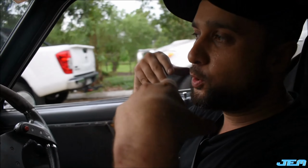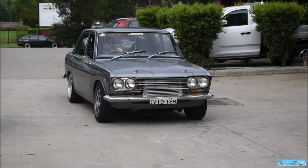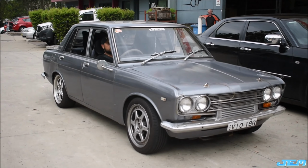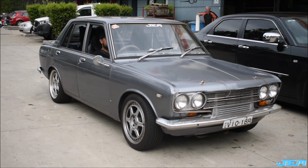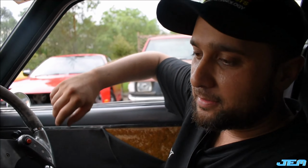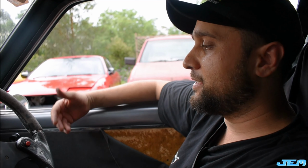But we didn't look at the car and say, all right, it needs this, this, this, this, and this. It was like, yeah, it starts, runs, beautiful, off you go. But that's the beauty of the old Datto. So this one for me has been a keep it alive project rather than a full restoration, nothing like that. But alive we did.